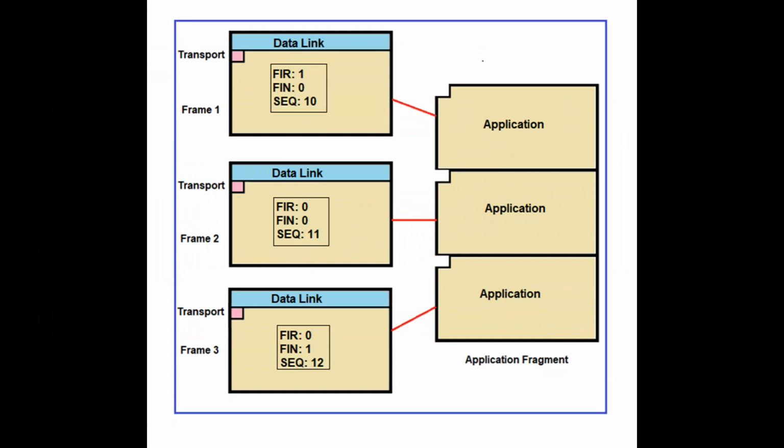Note again that there is no correlation between the final sequence number for one message sequence when fin is set and the first sequence number in the next message sequence when fur is set. It is okay to continue numbering. It is okay to start each sequence at 0. It is okay to start each sequence with a random number. The only requirement is increasing sequence numbers when fur is not set.